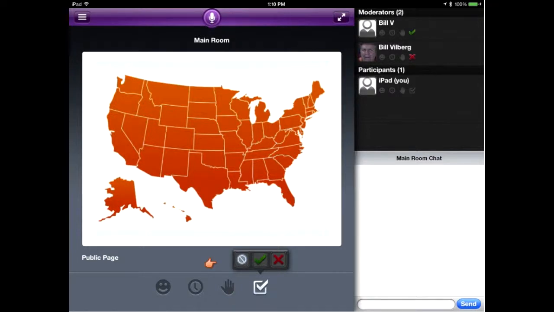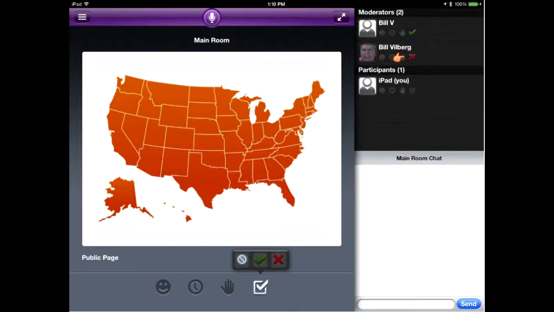I do have down at the bottom of this page, this is the polling. I've also got the smiley faces I can use. I've got the stepped away. I've got the raised hand and the polling or voting or whatever kind of question is being asked, green and red. You can see up here in the participants that I can see how other people have voted. There's three of me, one from my Air and one from my iMac and one from my iPad. So they're all me, but yes, there were 3 people in this session and I could show what they were voting.